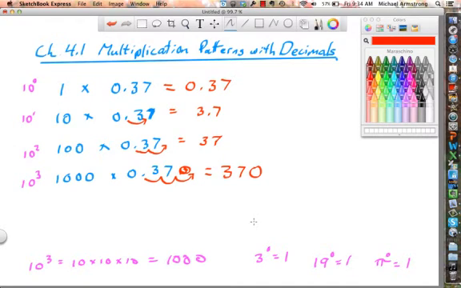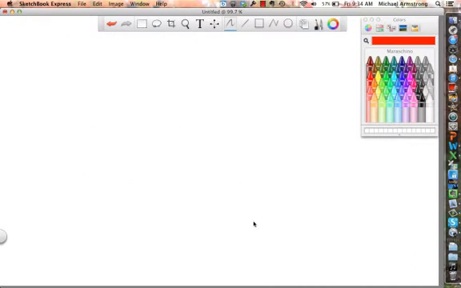Now that's all this lesson is about. This is what they're going to do over and over again. The problem is they're going to give you some that look a little different. Instead of just giving you 1, 10, 100, and 1,000, they could switch the order around. They might say 1.94 and put the 1, the 10, and the 1,000, or the 100 and the 1,000 on the right side instead. Well, you're going to do the same thing. It's just going to feel a little different because the numbers are swapped. When you multiply by 1, you're still multiplying by 1.